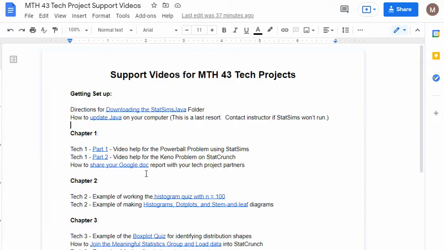One other thing that is worth a note while we're on this page is that there can sometimes be some issues with the StatSims Java. One of them can be with the downloading. If you're trying to do it from the Math 43 page, it's a little tricky. So I would encourage you, if you're downloading StatSims Java from the Math 43 page, watch this video about how that works. I don't think you need to worry about that so much if you're downloading the folder from Active Learning. That's a simpler process, but I know some of you won't have Active Learning ready, so for those of you that are in that boat, watch that video.